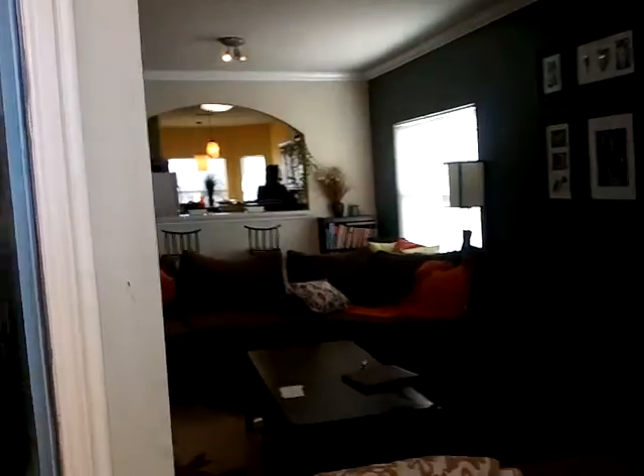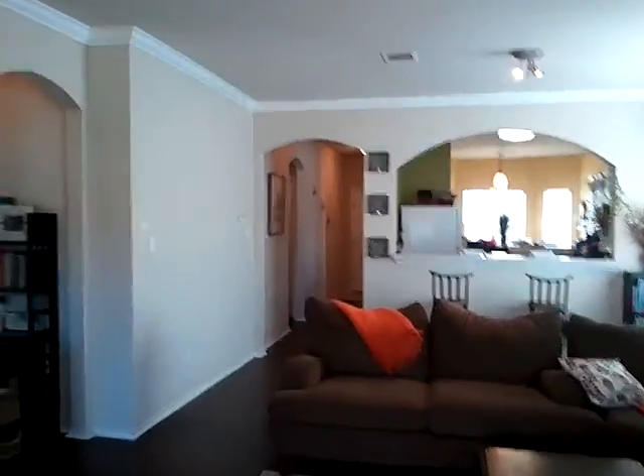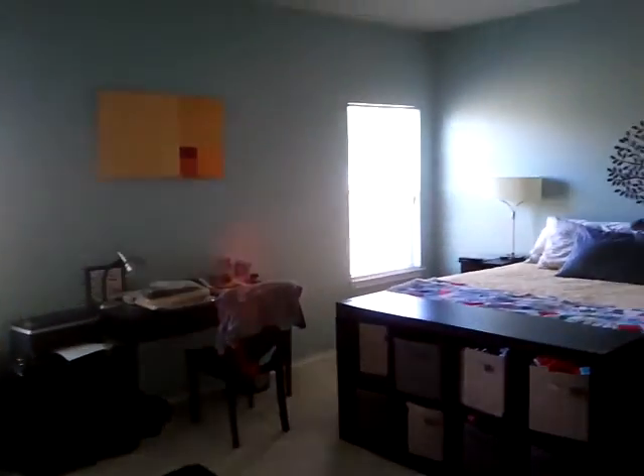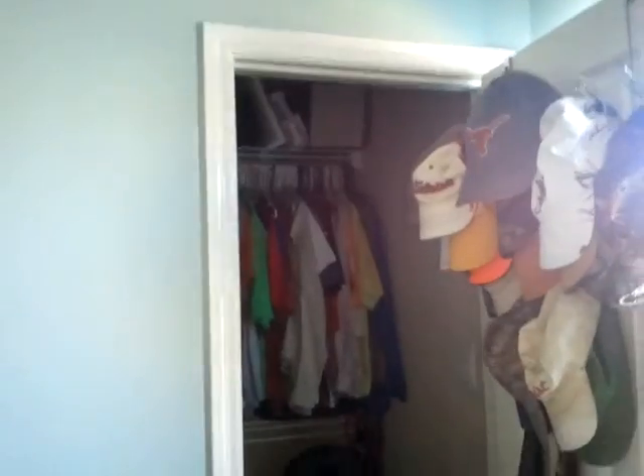Coming in the back door, we are going to turn left. In the back right side of the house is the master bedroom suite. This is a little transitional area here in between, so you are not walking right in from the living room into the master suite. Let's come in — and it is a good size. I see a nice ceiling fan in here as well. These guys have done some nice upgrading on their home. This house has two closets in the master suite, which is real handy.